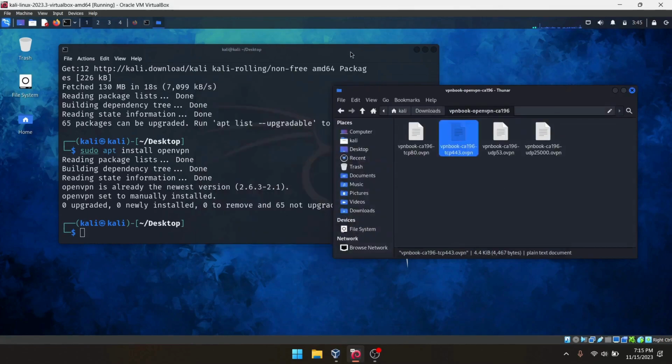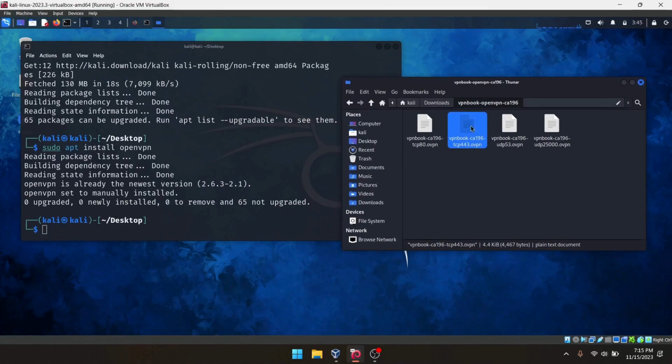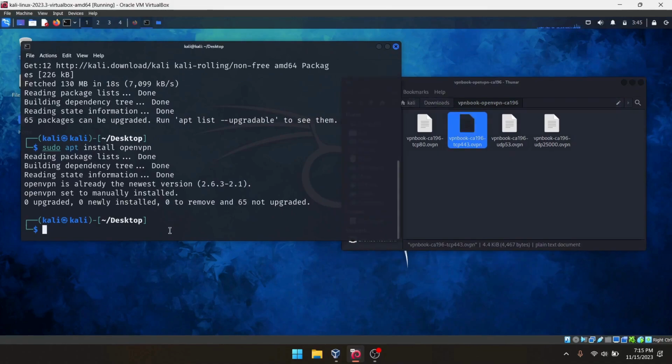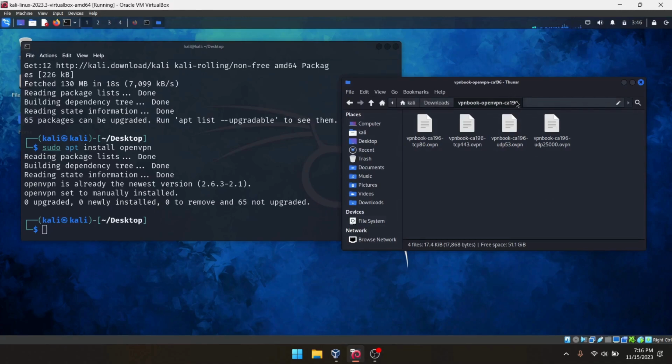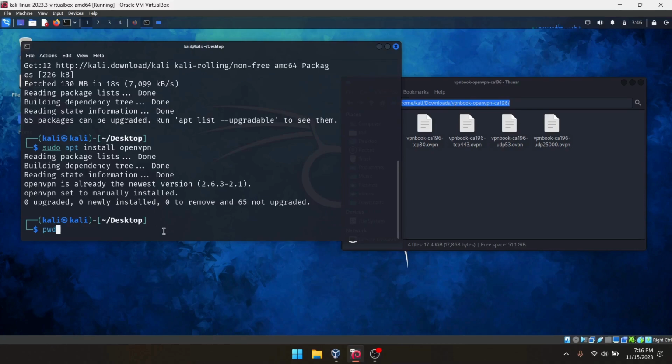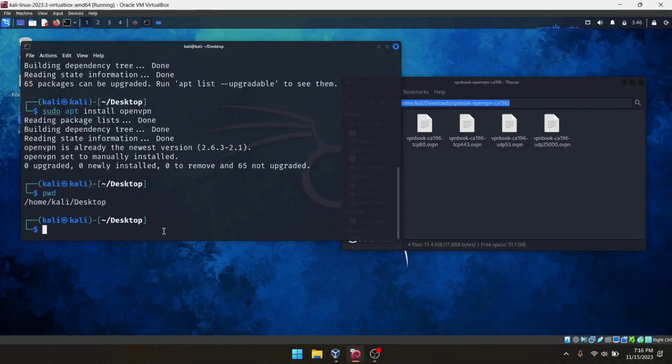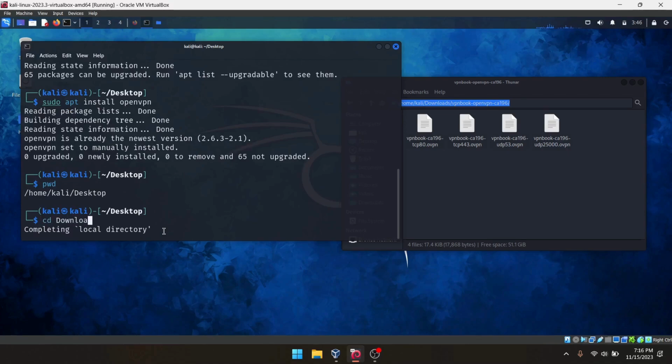So how can we perform the tunnel now? It's very simple. You can go to the terminal again and type sudo. Oh, before that, I'm sorry. You need to navigate to this directory, which means the download folder. Currently I'm in desktop, so I will navigate: cd downloads.